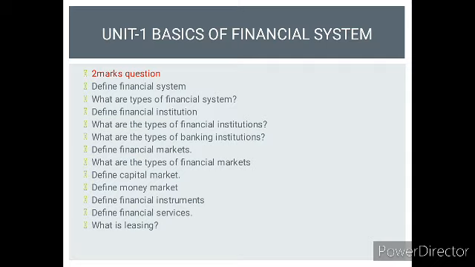So next one is, what is leasing? See, leasing, maybe you have studied even in accountancy. Leasing refers to a written agreement between lessor and lessee. Lessor and lessee are the two parties involved in the agreement, whereby the lessor allows the lessee to use his property for a specified period of time, for rent. That is called a lease. The lessor gives permission to the lessee to use his property, and for that he collects some amount from the lessee, which is called rent.